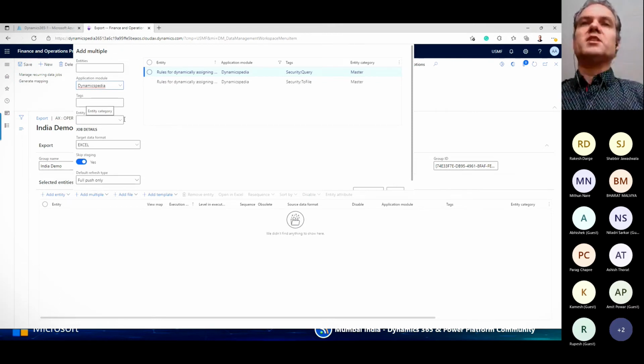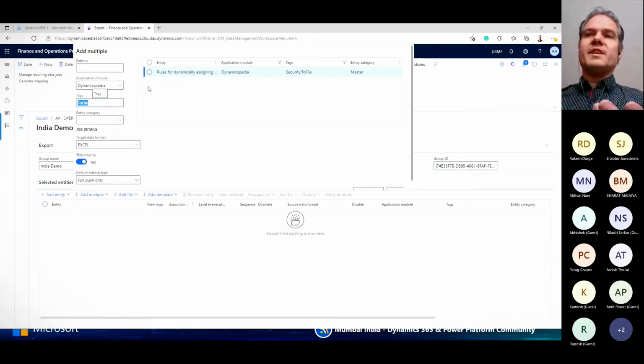And I will come back to that one later, as that will export a query. Or you can also filter on the tags, like to file, and it will show you only one. Security without the spelling error.